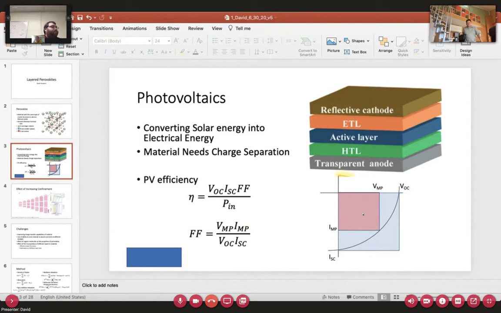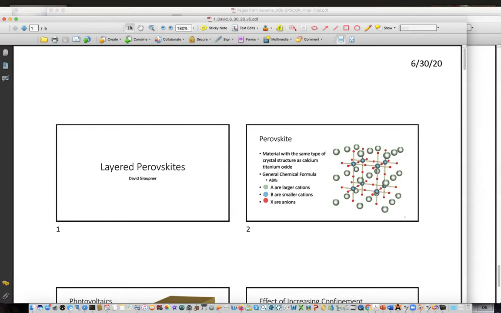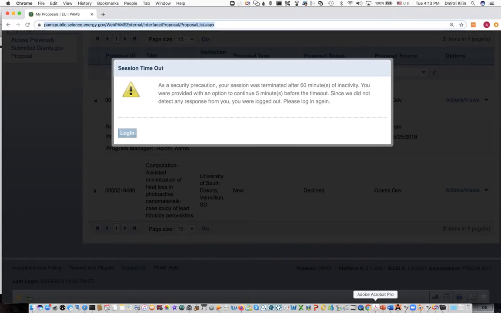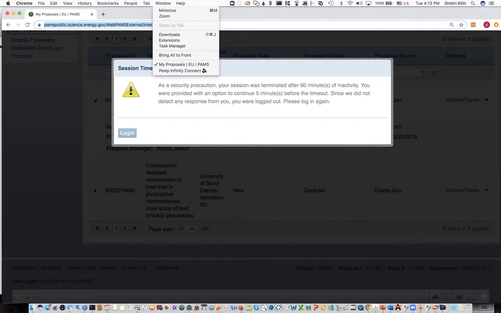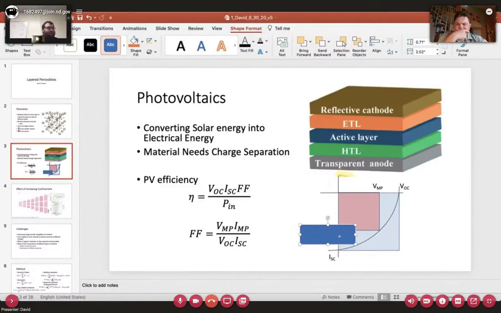So the benefits to using perovskites is they have been shown that they have good potential, but they also have been shown that we can tune them, so we could start filling this box with more smaller boxes, with a greater variety of boxes. So we would have less of this light blue shaded area.